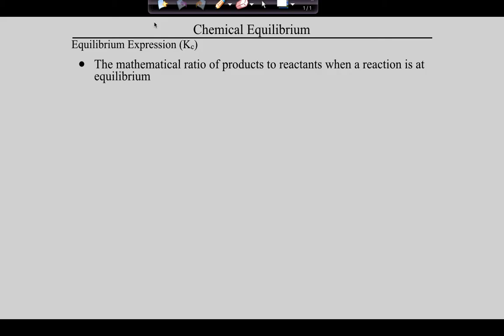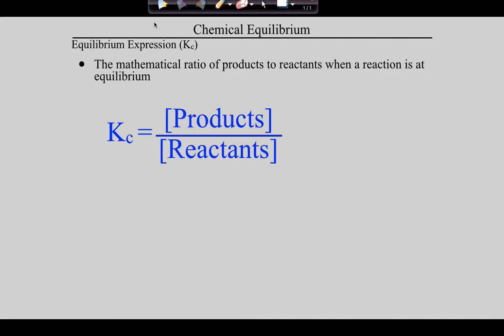So generically, here's what these things look like. Kc is equal to, just as it says in the sentence, products divided by reactants. And remember, those brackets are not parentheses. What do the brackets mean? You learned this when we solved pH questions. What do the brackets mean? Do you not remember? It means molarity, because these things mean concentration. So when we talk about amounts, we're talking about molarities.